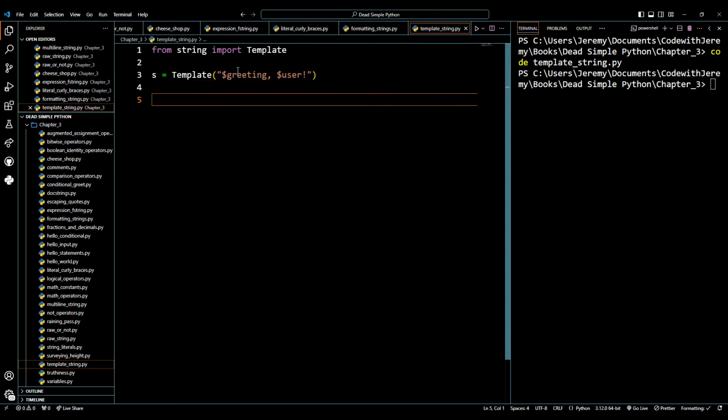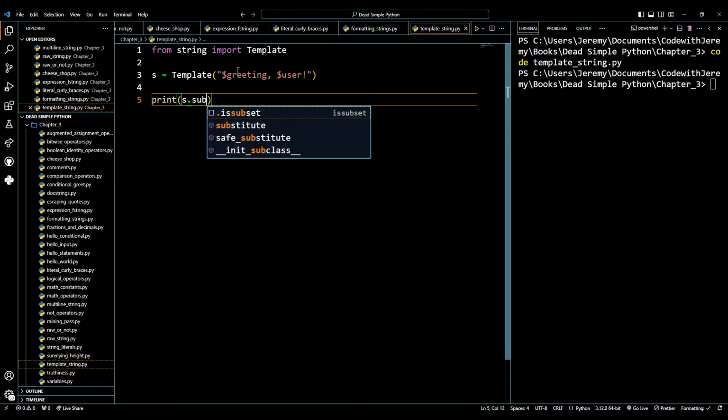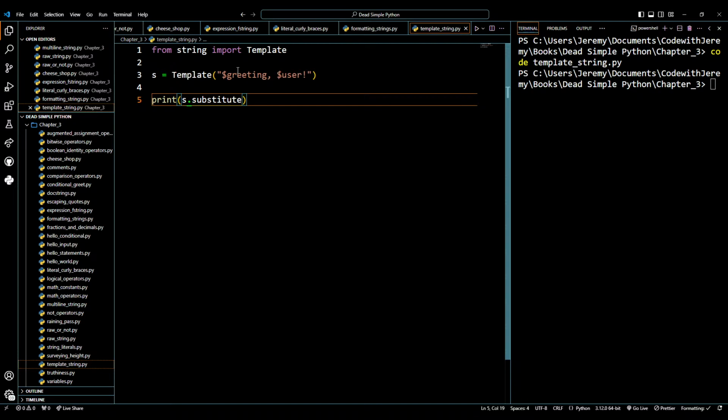Finally, I call the substitute function on the template I created, S, and pass the expressions for each of the fields. So then we come back down to here, we're typing print S dot substitute greeting is equal to hi, comma, user is equal to Jason.